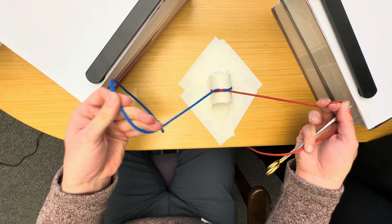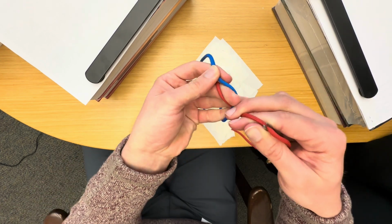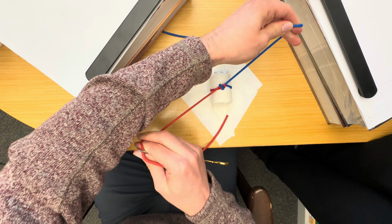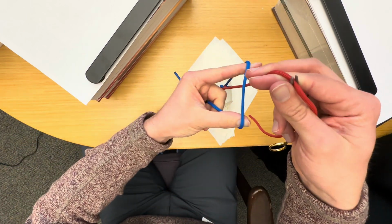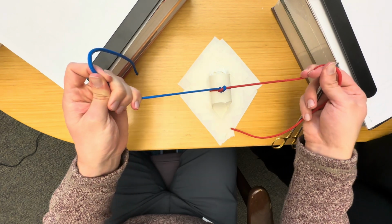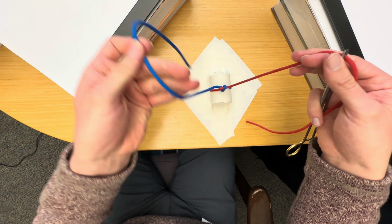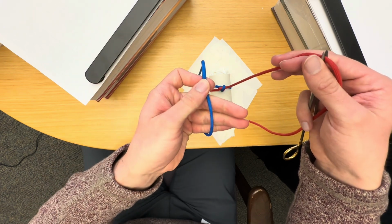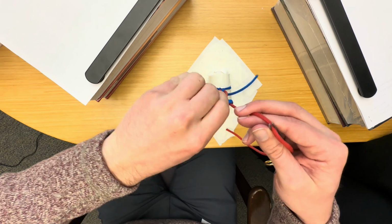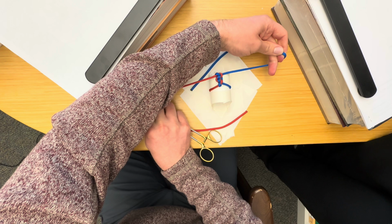Since you grab it like this, you're already in position to do the karate chop. You bring it over your three fingers, grab your middle finger through, pull it straight down like that. You do the C again between the index finger and the thumb, pull it down, get it flat. And then one more time, you do the karate chop. So you have it over your three fingers, bring the needle with the needle driver over, come through with your middle, grab that, rotate, and then you have your knots laying flat like that.